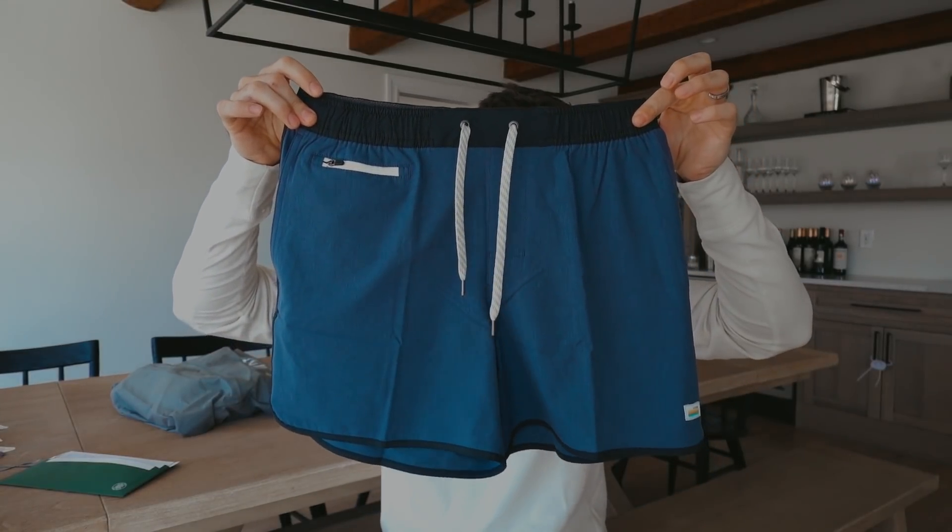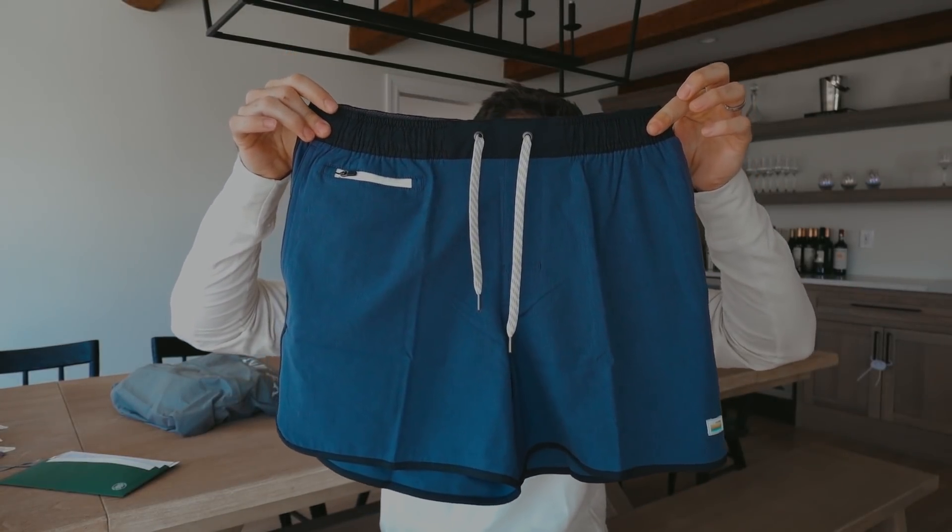I haven't opened anything up yet. Stitch Fix has hundreds, if not thousands of brands to choose from, and you can also choose your own items to shop through Stitch Fix — they'll curate items you might like. First up, my favorite Vuori run, hike, train, chill, travel, yoga, swim athletic shorts. I actually have these in red — they sent me a red pair in January. Excited to try those on, love those.